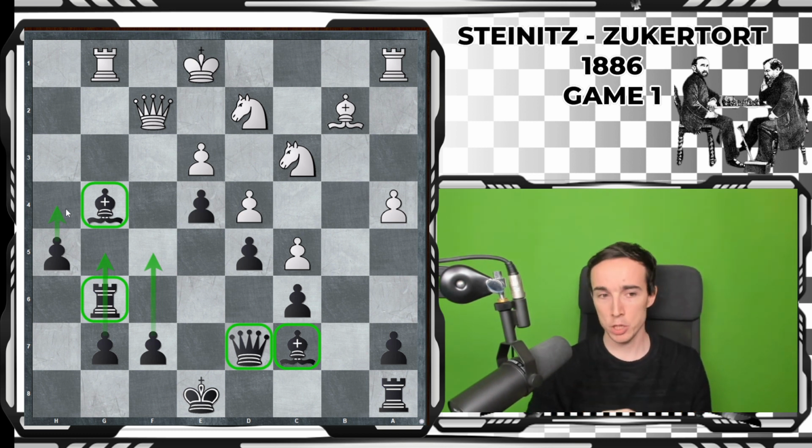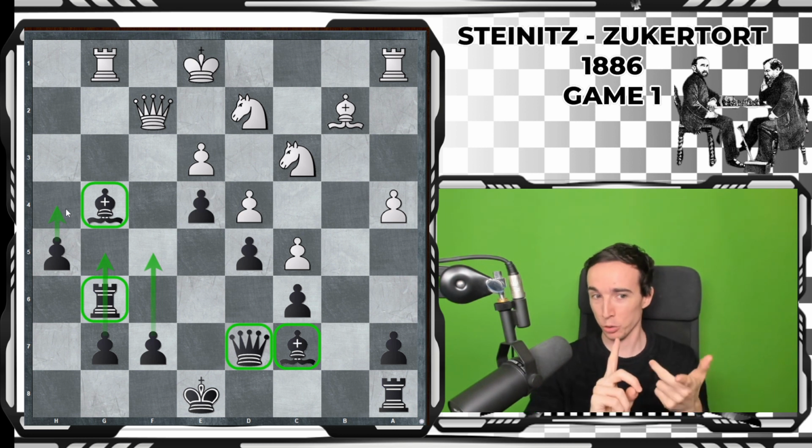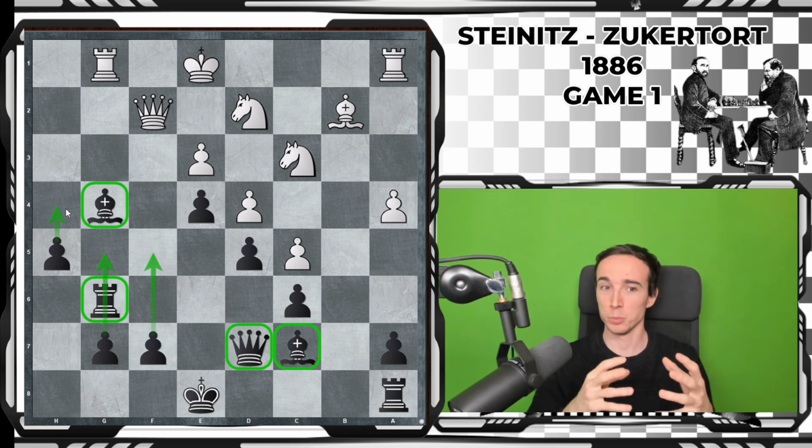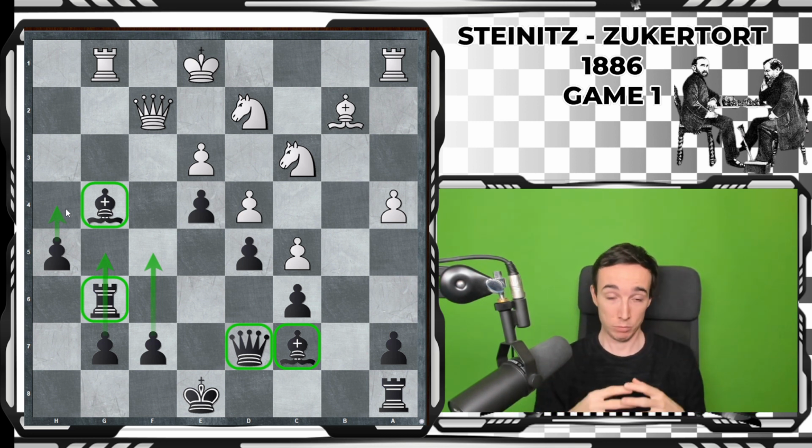You get some concessions, you restore your material, and then you don't even need to win by attacking or by mating the king. You can also win on position, so to speak.